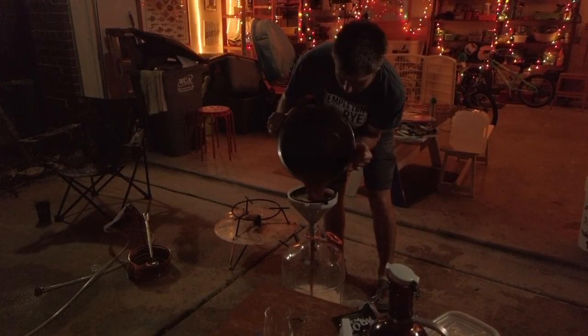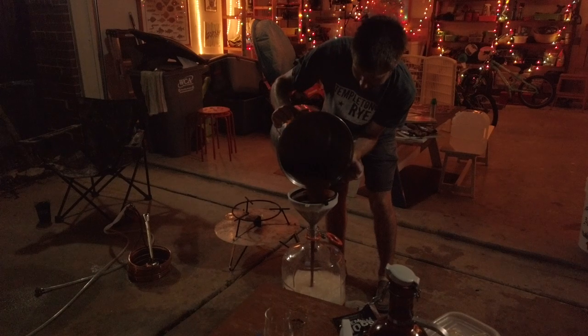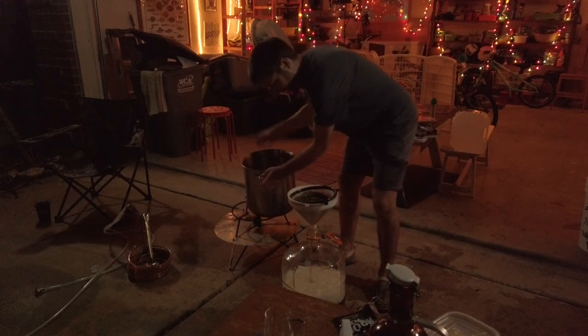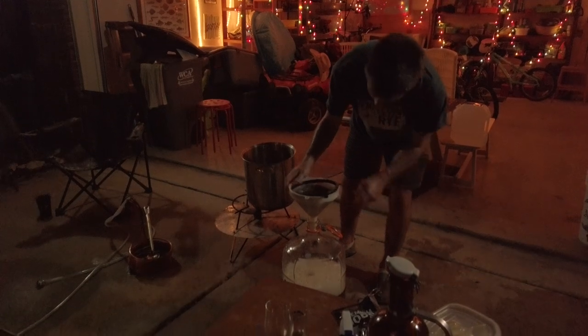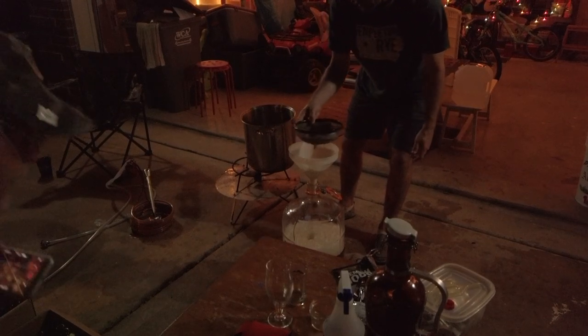thick sludge, hop material. We put a couple ounces of hops in there, so the more hops you put in, the more. Oh yeah, during the boil process. Yep. And you can see I've got about 3 gallons here probably, so I'm gonna add roughly 2 more gallons of room temperature or cold water preferably.